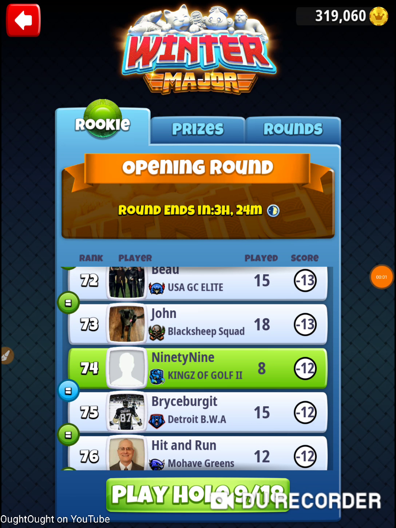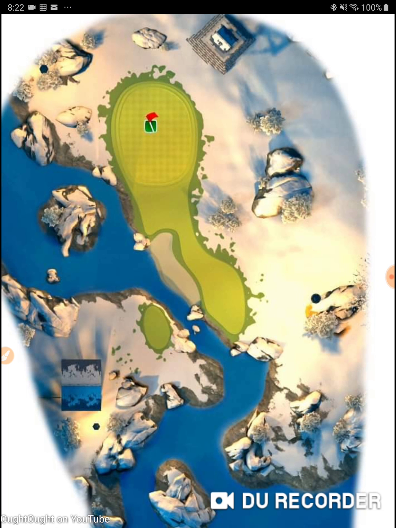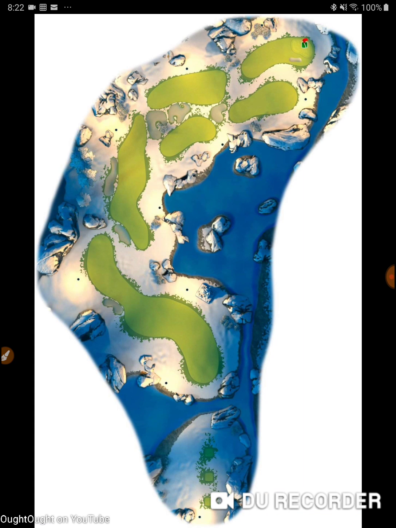All right, I'm on hole number 9 of the 2020 Winter Major. I'm in the opening round of the rookie division. Let's go check it out. There are 3 holes on this tournament where, with my low-level account, I'm using a Power 5 ball, and this is one of them. If you use a Power 5 ball, you're starting off, your red line's right here. Now, with the Extra Mile 6 that I have, my red line's probably going to be right in here.